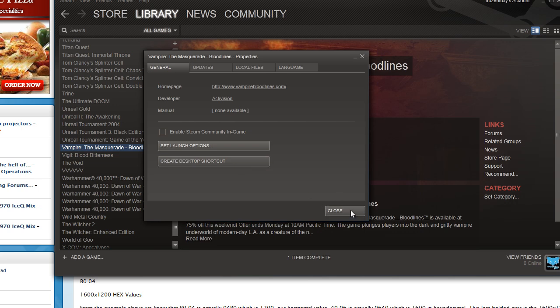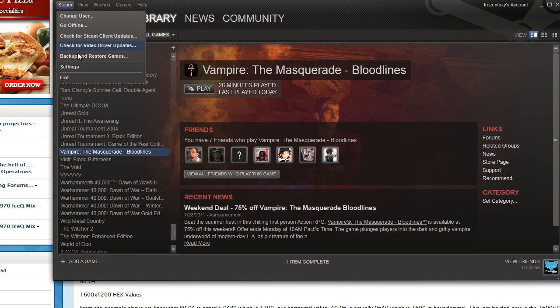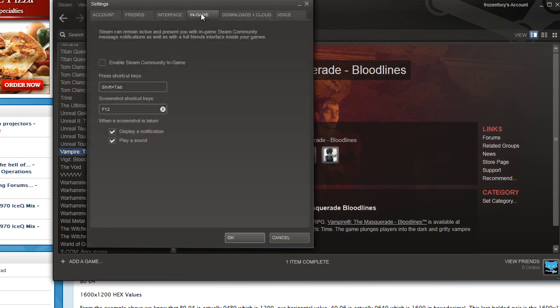Now once you've set that launch option, the other thing that I recommend is to click on Steam and Settings here, go to the In-Game tab, and disable the Steam Community overlay right here. If this is checked, that means it's enabled. You're going to want to uncheck that, and the reason is this game was made before Steam and wasn't meant to be used with Steam.